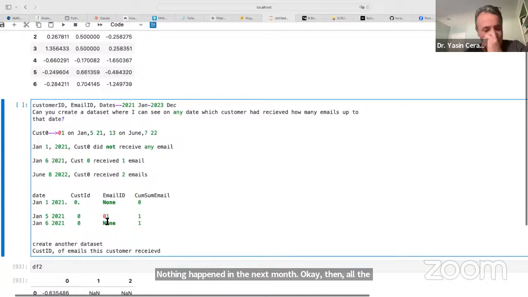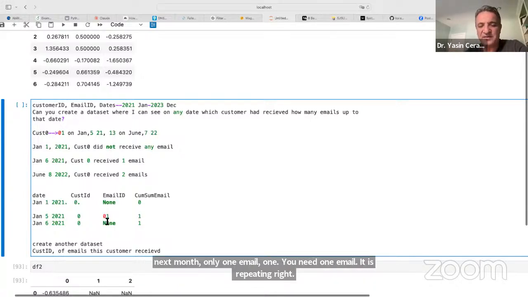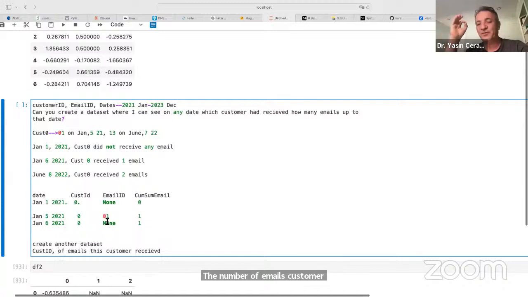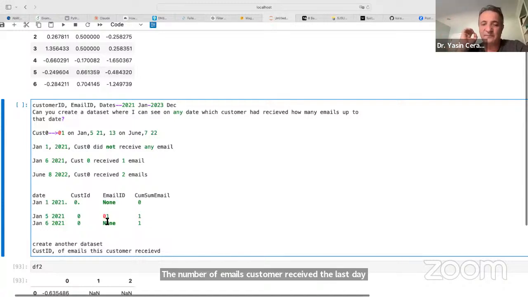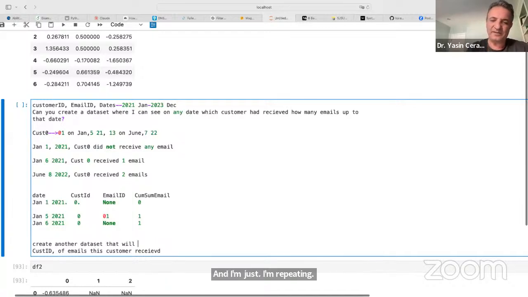So if you want to know the number of emails a customer received on the last day before the next email is coming, then what you can do is drop duplicates for each customer and keep the last data point. The last data point will be the number of emails that customer received up to that point before the next email arrives. And I'm repeating, create a data set that will list the number of emails that customer received before the next email arrives.